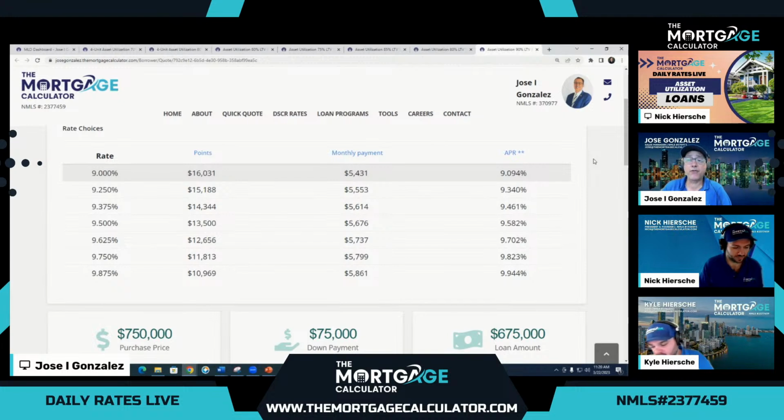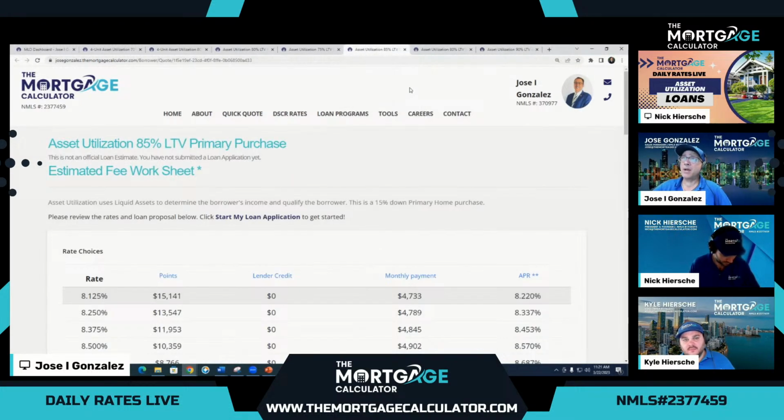Those are all different forms of full documentation. So it would be a trade loan, for those of you that were wondering, is this a trade loan? In this example, we're looking at 9.875 being the lowest cost option, just under 1 point cost, and 9% being the lowest rate option, at just about 2.75 points. This is 10% down, or 90% loan to value, primary occupancy.